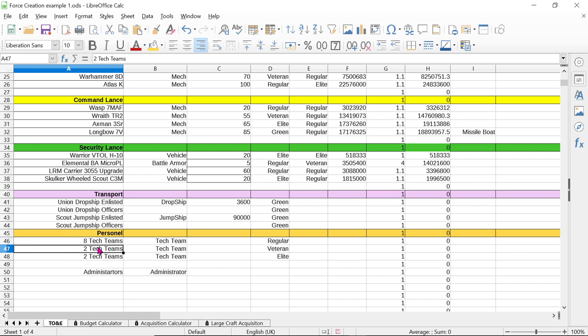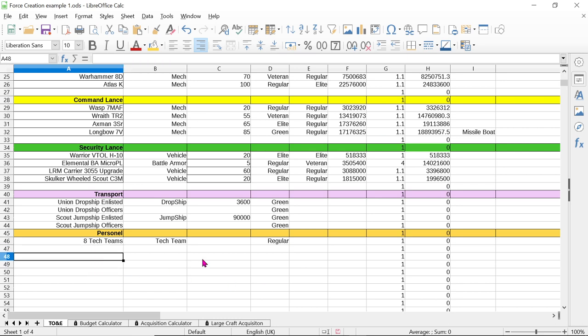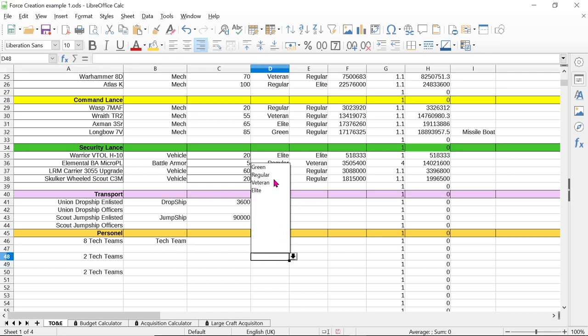I just realized something. I'm gonna do this differently. And I'll get rid of these administrators. 8 tech teams, and I want to put a space in between them. And when you're recording this, whether here or on the official TONE sheet, you probably also want to leave a space. And these were the vets, and these were the elite.